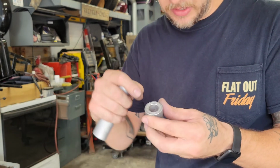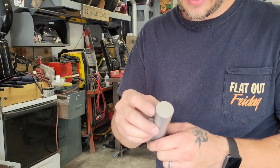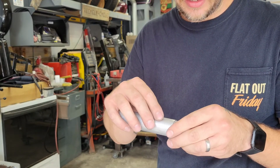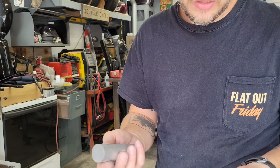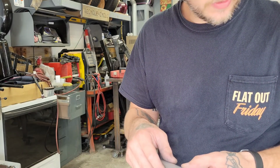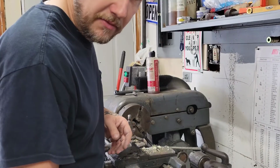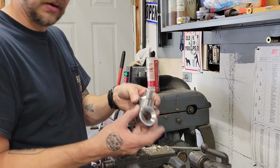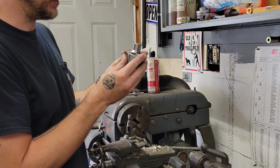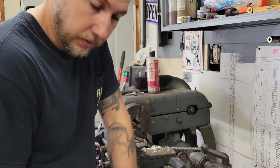So basically I have my female side. Just have to cut in a concave here and then shape this side into my convex that'll actually form the dimple. I don't think it'll take that long, maybe 20-30 minutes, and it's a tool I'd be able to use for a while. If I'm only using it on aluminum, it should hold up for a bit. Alright, I've never made a dimple die before. I'm going to use my 1 inch one that I have as a guide, kind of shape this one, see how it works. Here goes nothing.